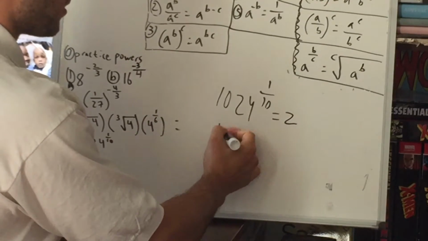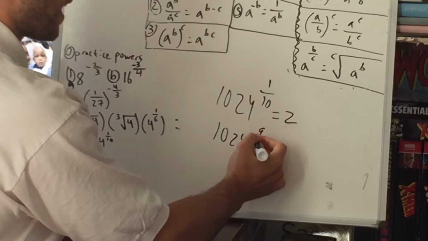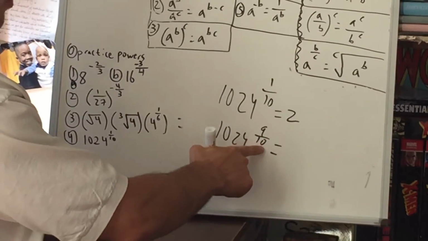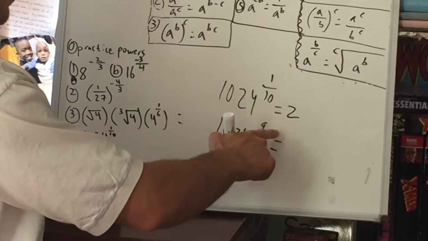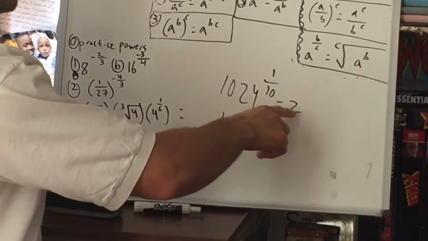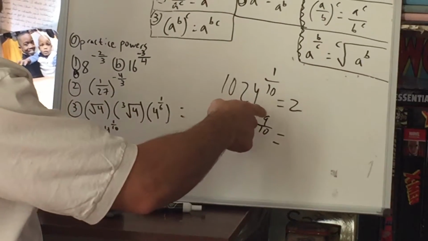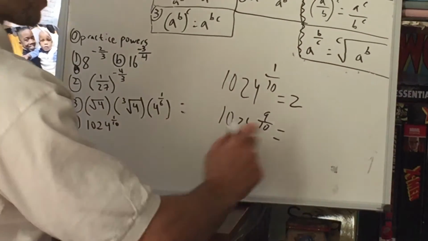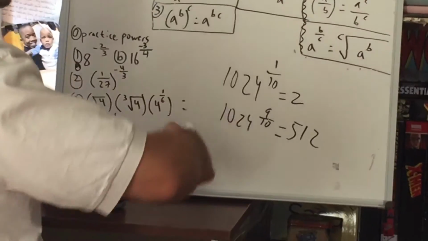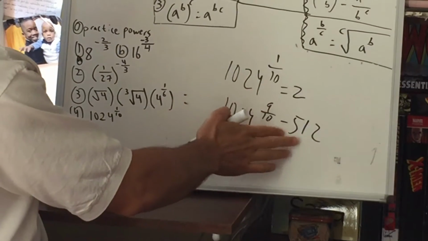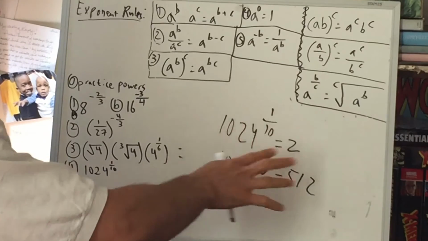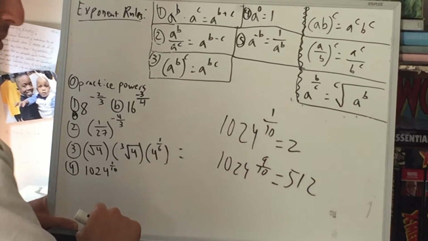So now let's say you want to do something like the 9/10 power. You don't have to redo this problem. You already know the 10th root is 2, and the 9th power means you're now using 9 2s. So rather than stepping forward 9 times, we can just go backwards once from this number and get 512. So we're dividing this by 2 rather than going down and then back up. But again, you can only do this if you're practicing your powers and you have a feel for what happens here.